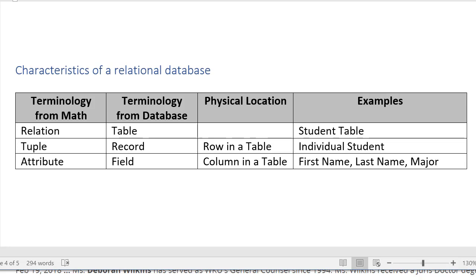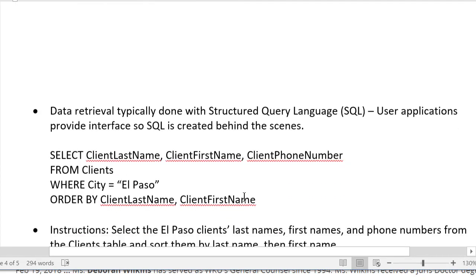So the tables can be directly or indirectly connected, and you can access them any way that you want. There are typically unlimited ways to get it. Retrieving the data is typically done through SQL.